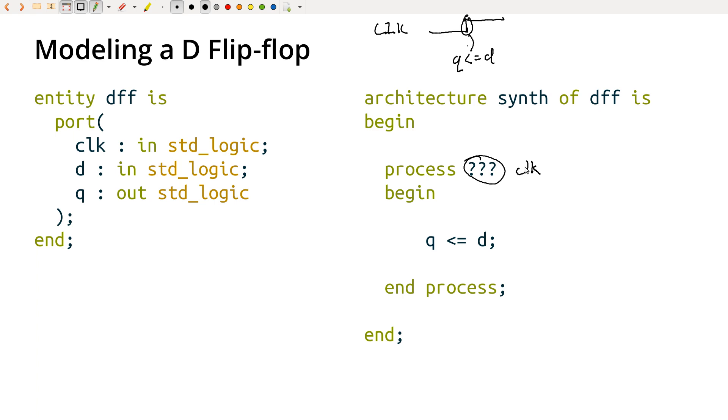This is missing one key piece, and that is that in a flip-flop, at least in a normal positive edge triggered flip-flop, the Q is only updated on the rising edge of the clock and not on the falling edge. All right. So if we have our typical square wave clock signal, it's going to get updated here and it's going to get updated here on the second rising edge, but not on the falling edges. And if I just write process clock, any time clock changes from low to high or high to low, then it will rerun this. Okay. So we've got to filter out these half of the changes where it's falling.